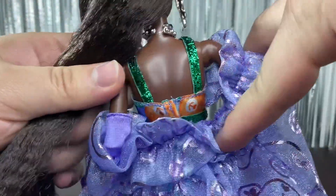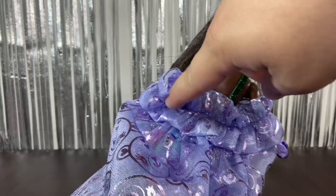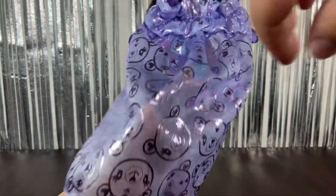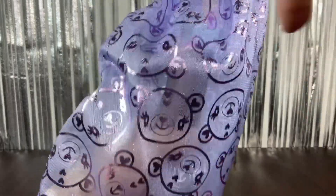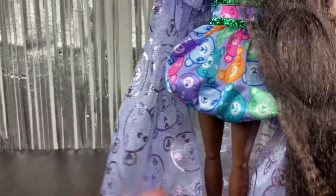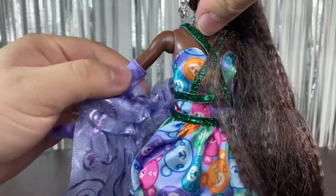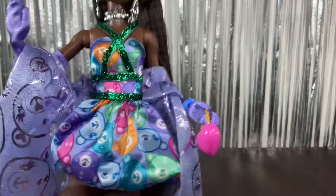On the back you can see there's a really big ruffle — basically a cape. The rest of the fabric flows down with the teddy bear print in a foily, lavender printing. The edges are all finished, which is a really nice detail. We also have these really long gloves that go past her elbows, and she's articulated at the arms of course.